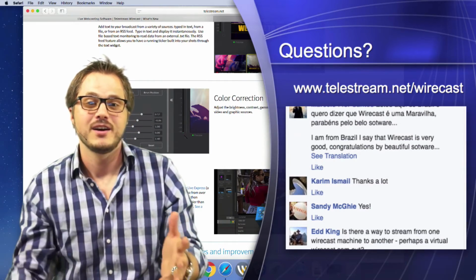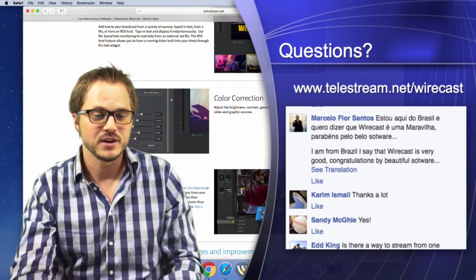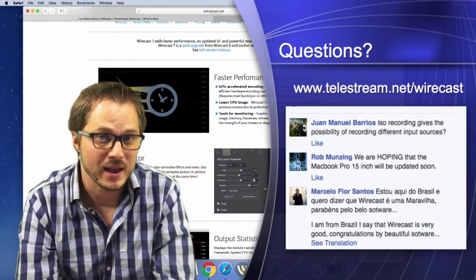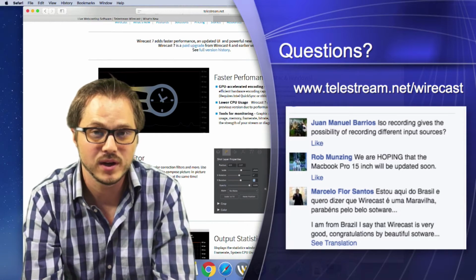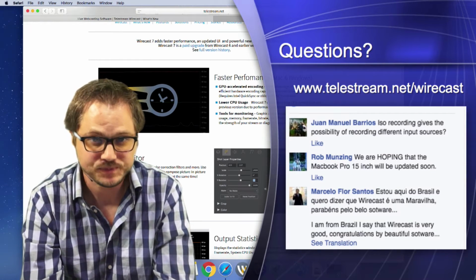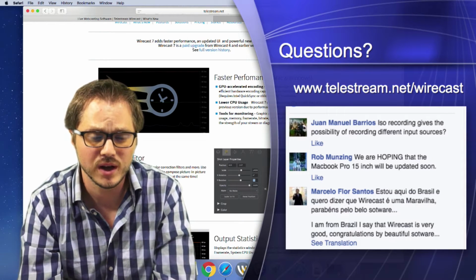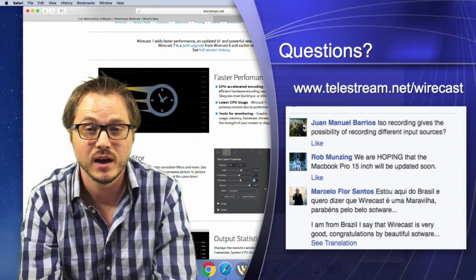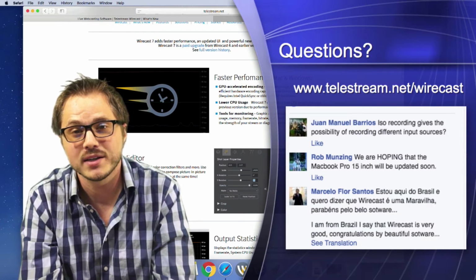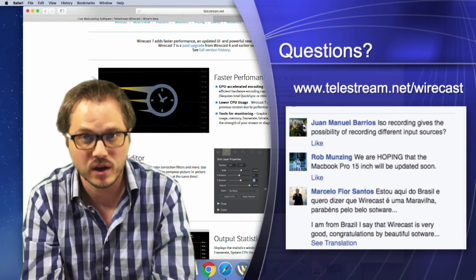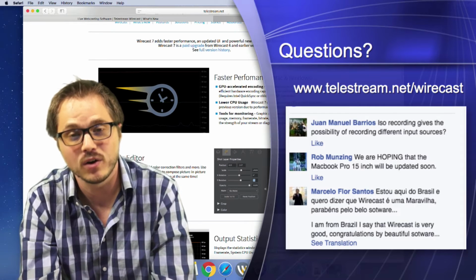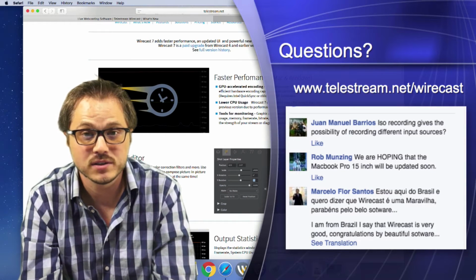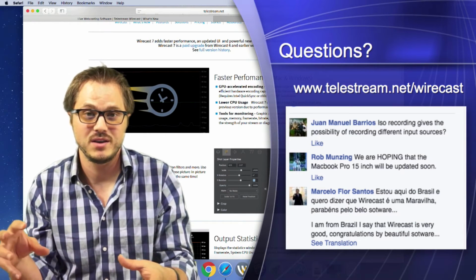Now, that being said, I mentioned the top item we have here is improved performance. So what does that mean? That means on a Mac, you should be able to free up more resources now and get a lower encode rate using GPU accelerated encoding. Apple's have Intel GPU chips on them, and some of them have NVIDIA graphics cards. And so Wirecast can use Intel's QuickSync hardware encoding or NVIDIA's NVENC hardware encoding, and basically use the chip on those cards to reduce the amount of processing power.